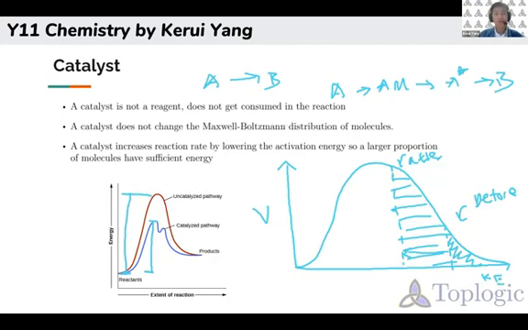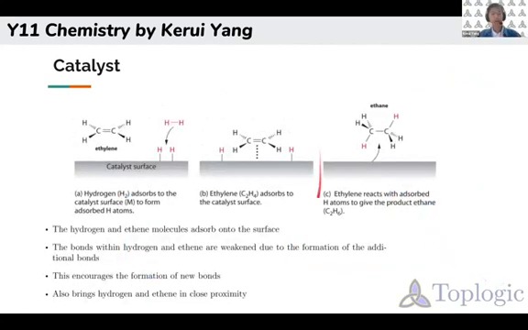Cool. So an example of how a catalyst works is over here. This is the hydrogenation of ethylene or ethene. So we have C double bond to C, so C2H4 and H2 over here. So what happens is, one, hydrogen adsorbs onto the catalyst surface. So basically it forms kind of like a weak bond to the surface of the catalyst. So the catalyst could be some metal like platinum, palladium, something like that. So first, H2 gets adsorbed and the H to H bond breaks and forms H bond to the metal instead.